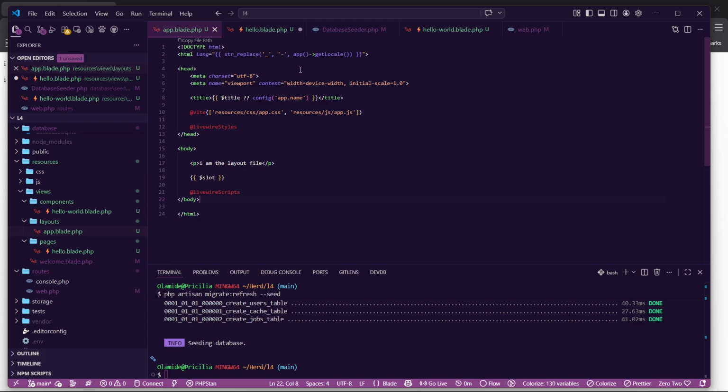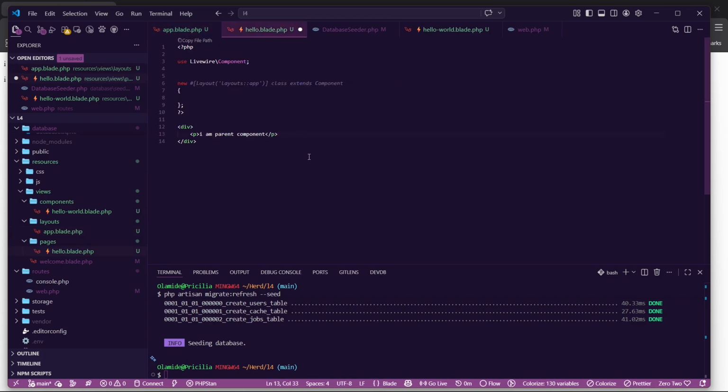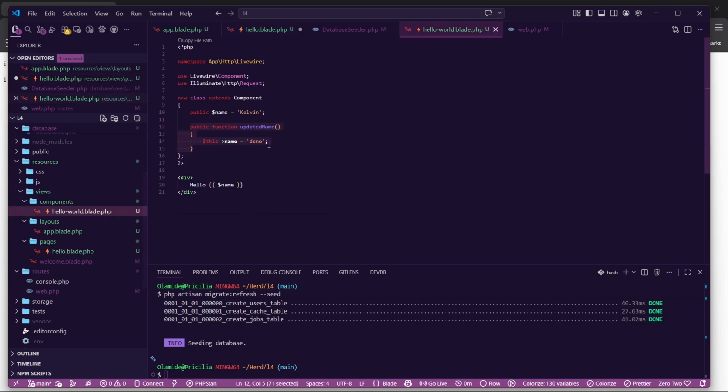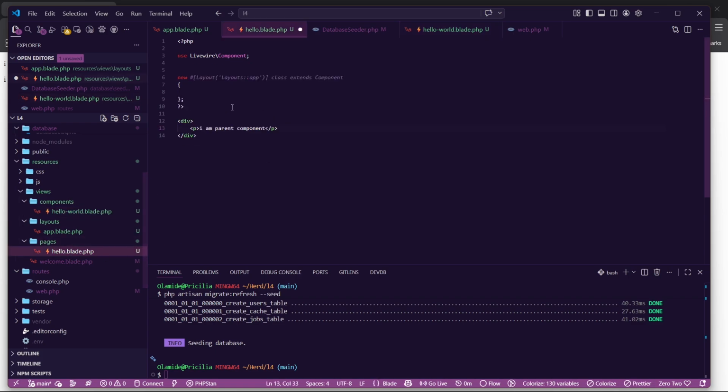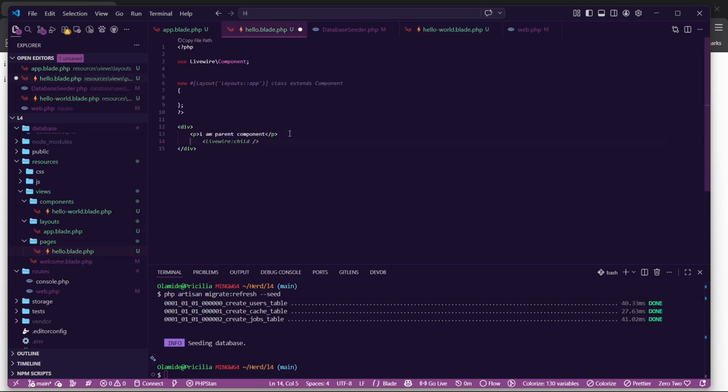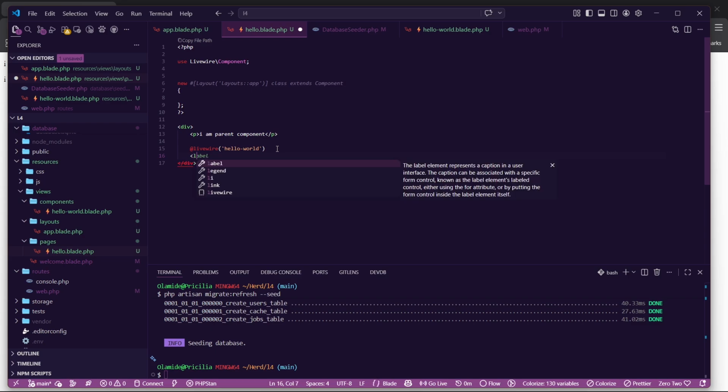Okay, let's see how we can nest a component inside another component, a full page component. So remember we have this component here, hello world, which we were playing around with at the beginning of the series. But now we want to nest this component into our full page components. So one way to do that, in the past you could usually say @livewire and then just call the component name. But in version 4, the syntax kind of changed to this actually.